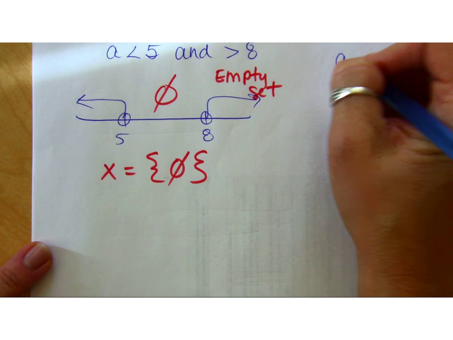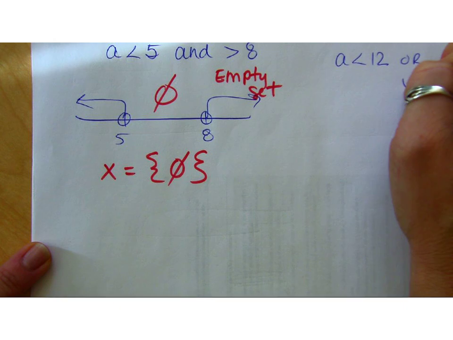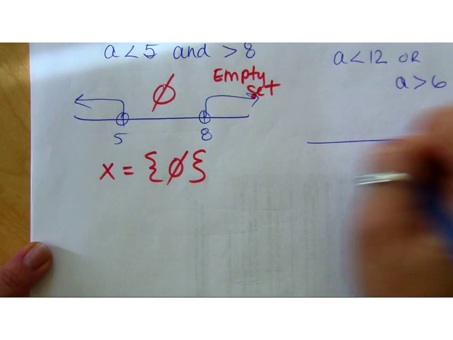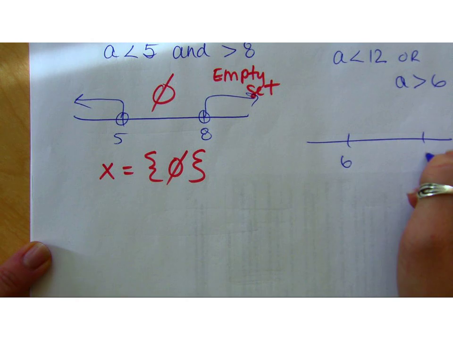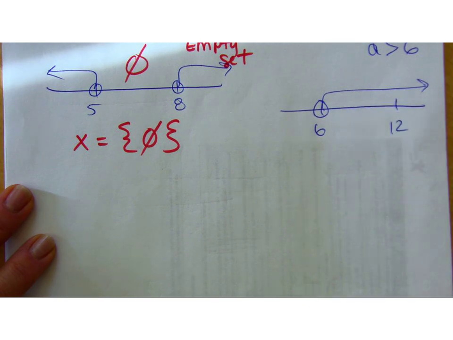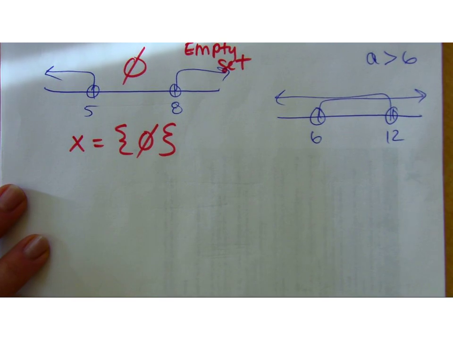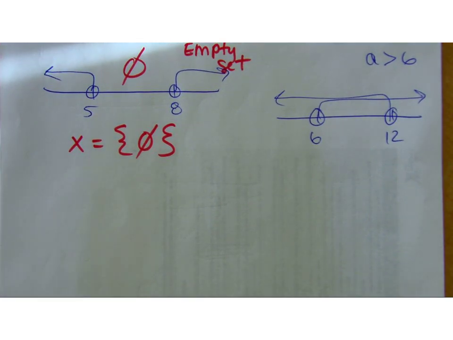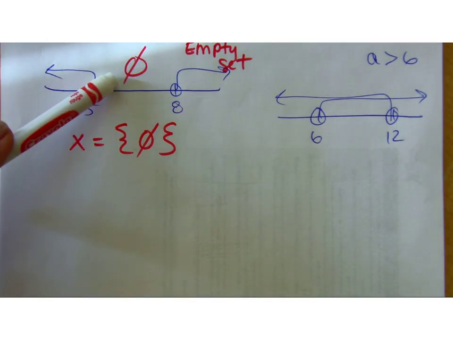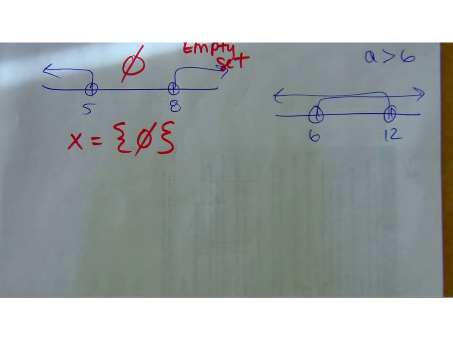What would that mean? If I were to say, hey guys, give me a number less than 12 or greater than 6. It's the first thing I would do every time because the shape of your graph is going to help you answer it. So these are all the numbers greater than 6. And these are all the numbers less than 12. Hey, give me a number where there's at least one, where it fits at least one. Guess what your answer would be? The opposite of empty set. Wouldn't every single number you could think of fit at least one of those two?